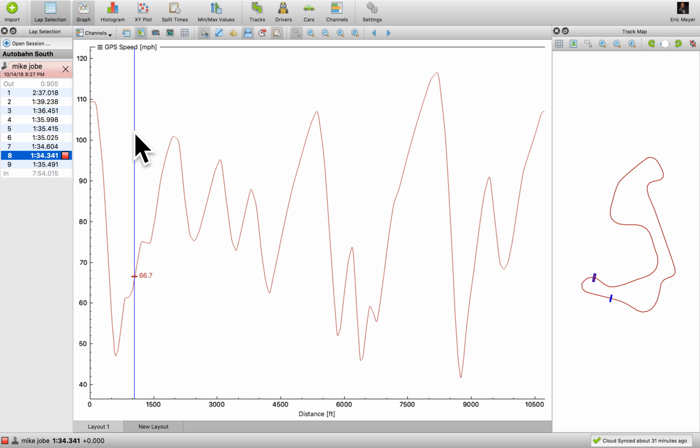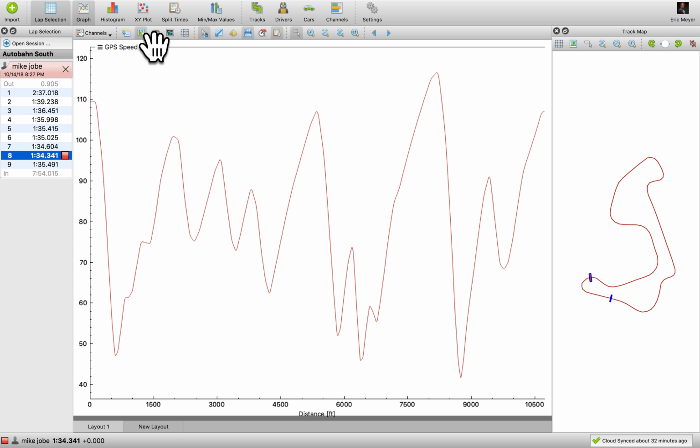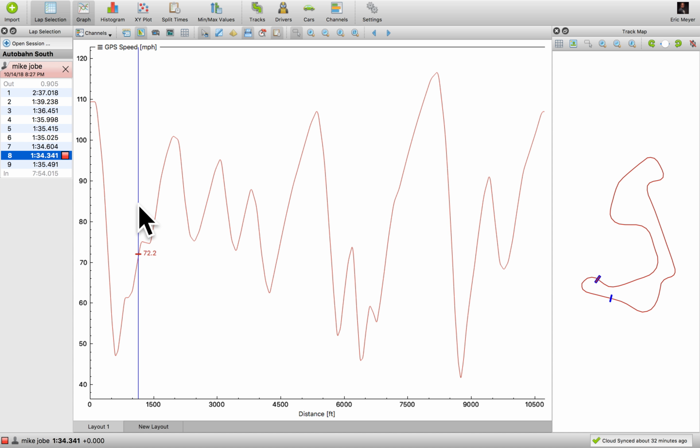A little bit about a speed trace. This graph right here, they pretty much all look like this. They're speed on the y-axis and distance, about 2 miles, on the x-axis. You can see that in feet. And you can typically do it in meters or yards or inches or whatever you want to do. And you can do this in kilometers or miles per hour, but for the most part, most people do it in miles per hour and feet. You can change it to whatever you want to do.